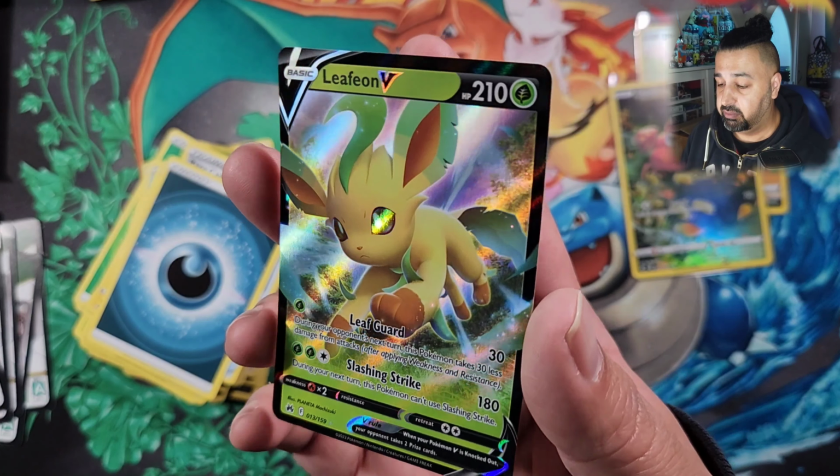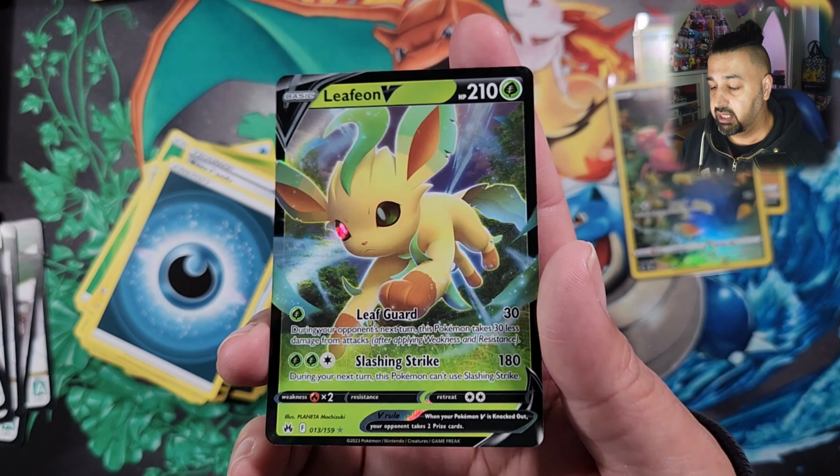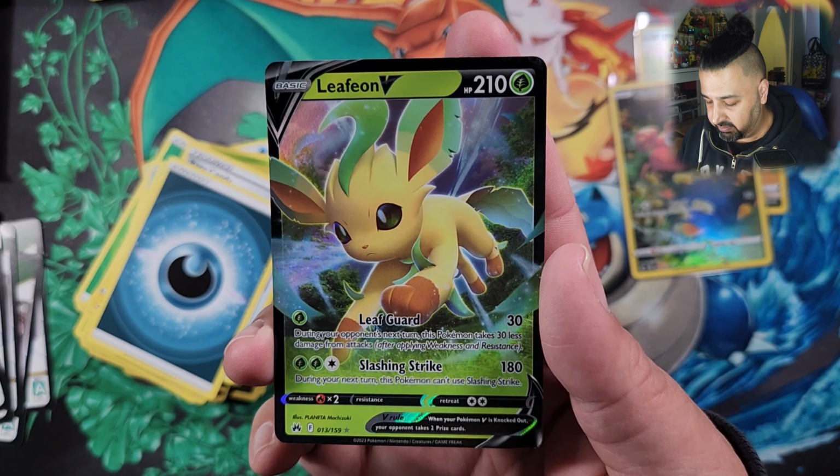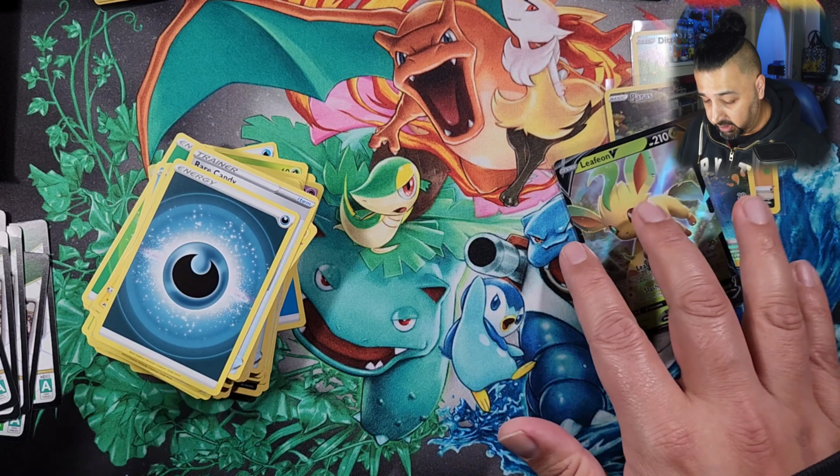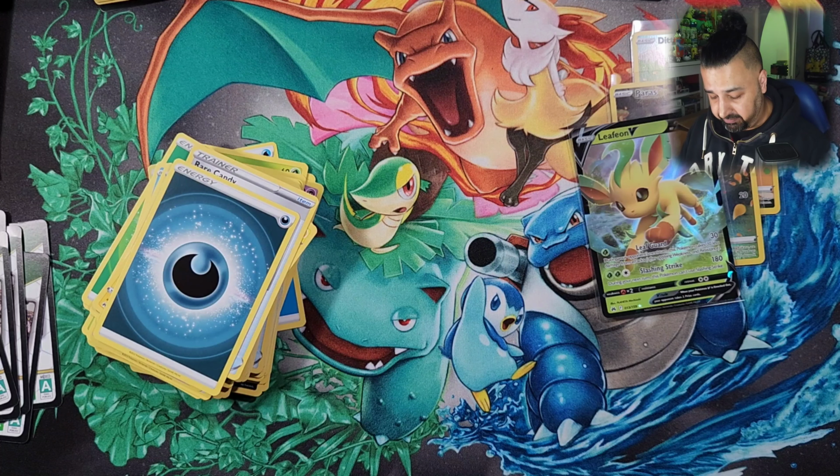So I think this is a different artwork to the Leafeon we had in Evolving Skies. I think. I'm not sure. You're going to have to correct me. But this card's 13 out of 159 from the main set. So yeah, that's our third hit from this ETB.